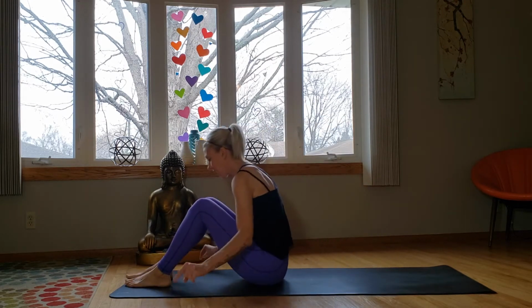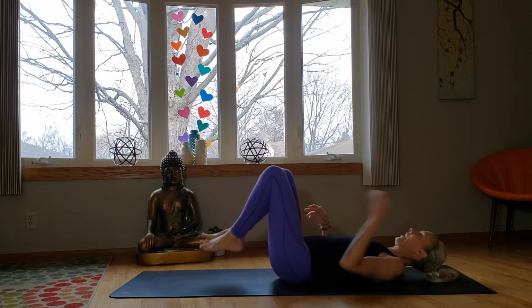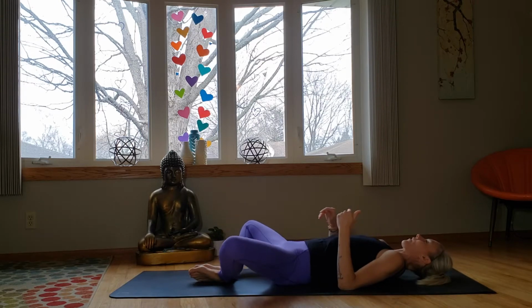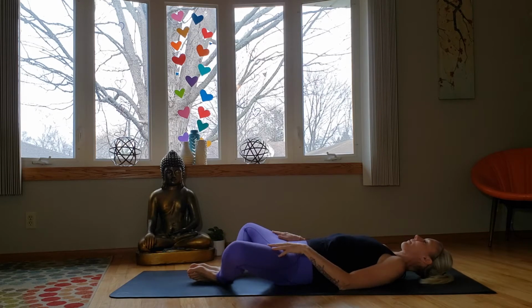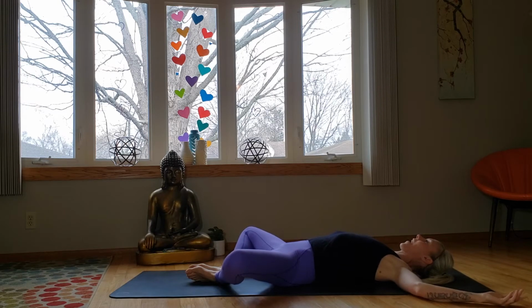So we're going to begin today's practice on our backs. So go ahead and slowly make your way there. And then once you are on your back, go ahead and bring the soles of the feet together. Let the knees come out wide like butterflies, coming into our Supta Baddha Konasana. And then let the arms come to a cactus, similar to goalpost arms. And then just go ahead and close off the eyes.